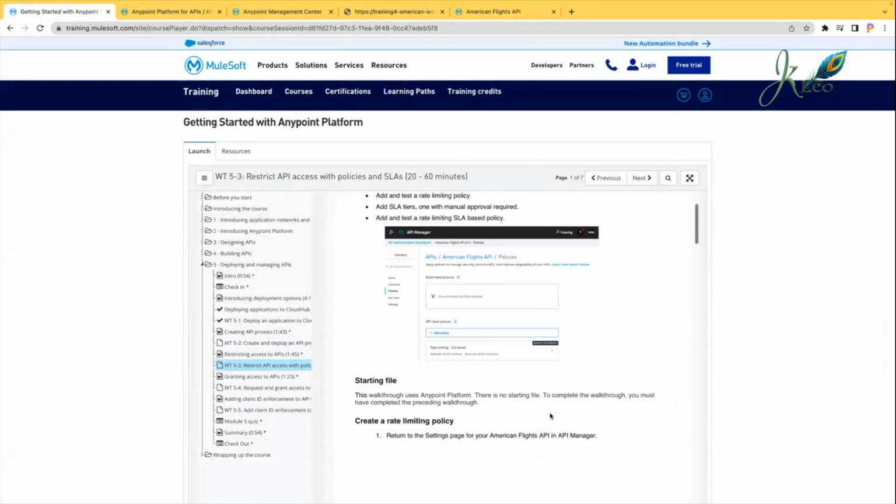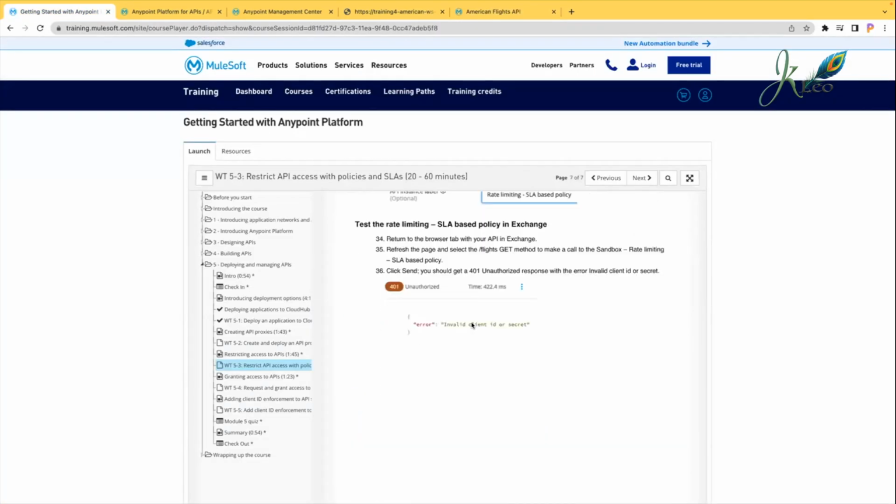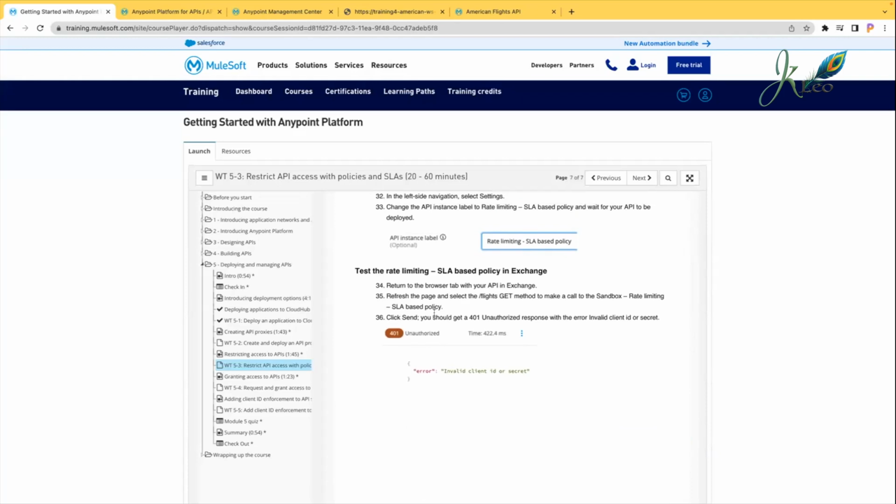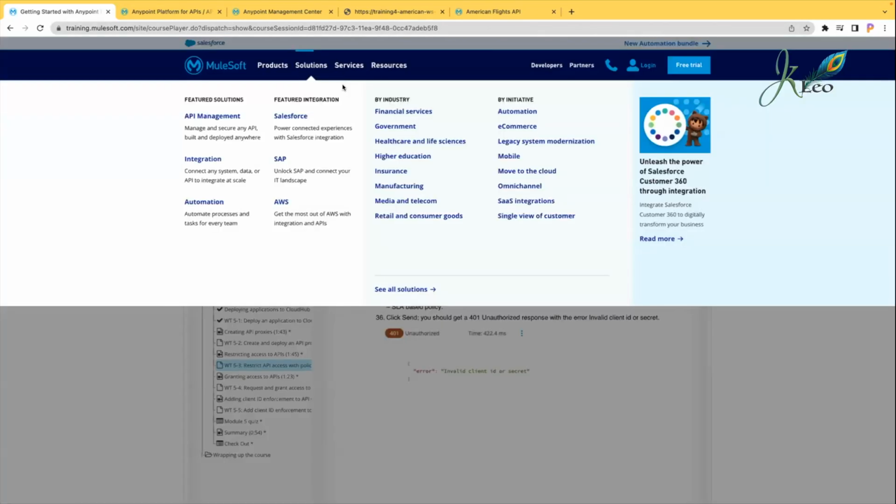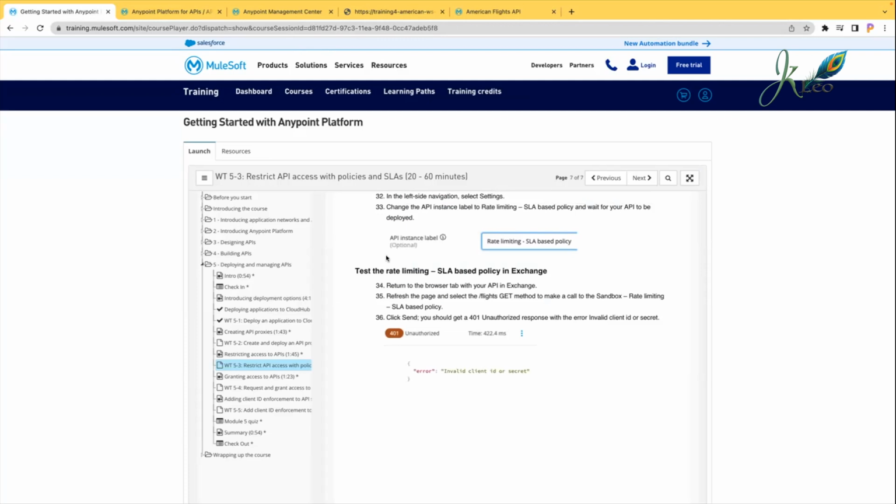This is the invalid client ID or client secret error. This is expected because right now my application has not requested any access. I don't know who is requesting the service. We will only approve the access when the request comes in, right?